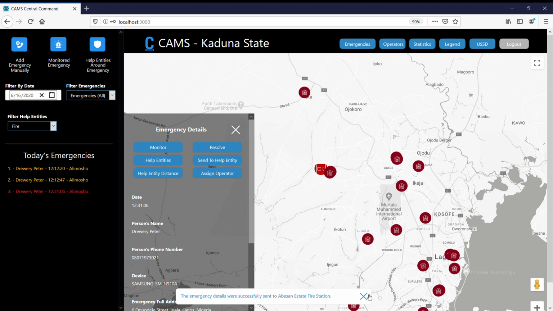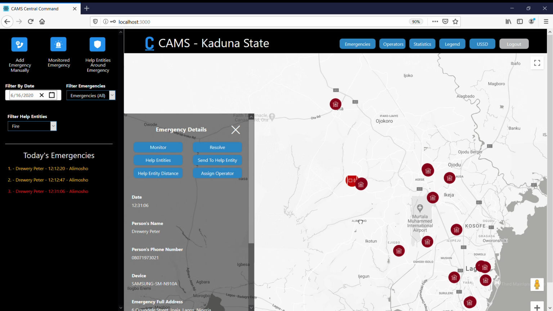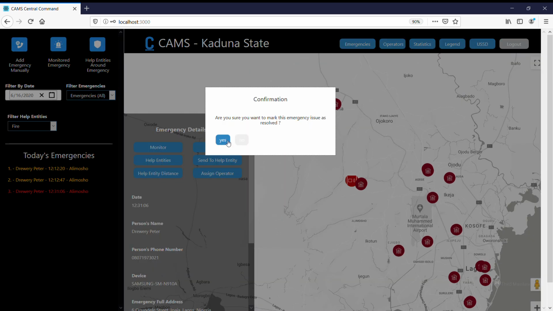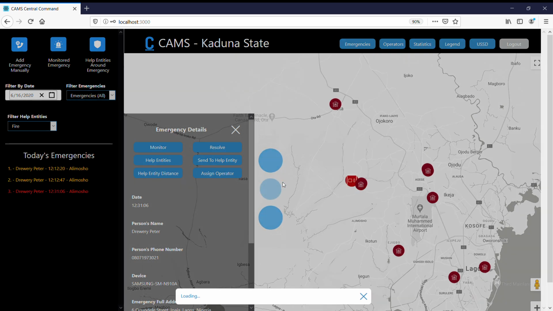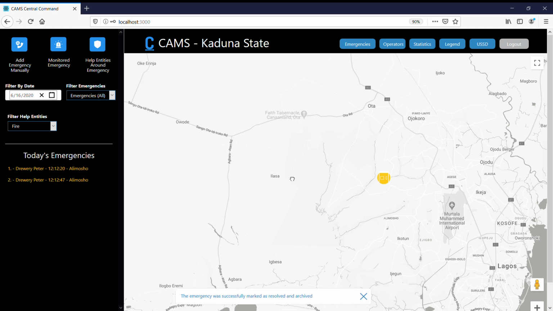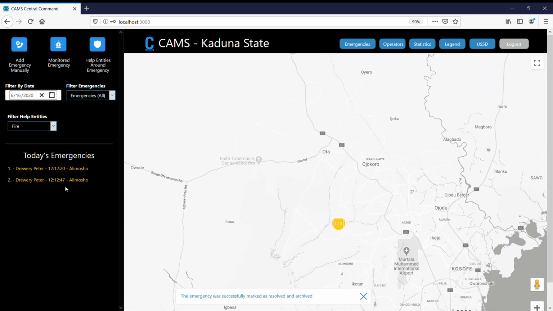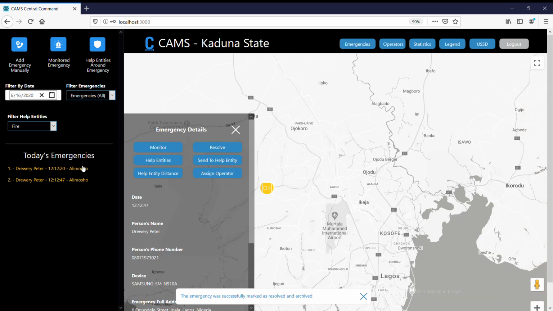When I get an alert that it has been resolved, I will resolve this emergency like I have done the rest. So it has been resolved. And okay, so what is showing here is actually one of these other emergencies. So that's how those three work: the USSD, the phone, and the app. It's very similar. It's very straightforward. What else can I do?